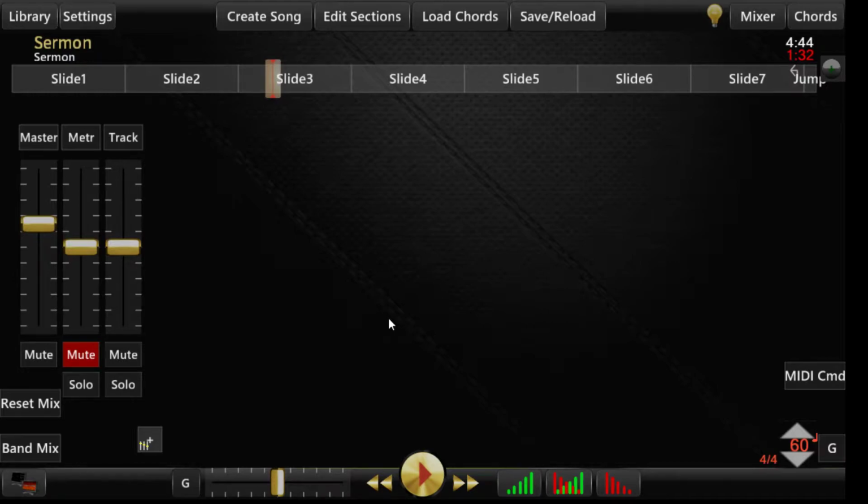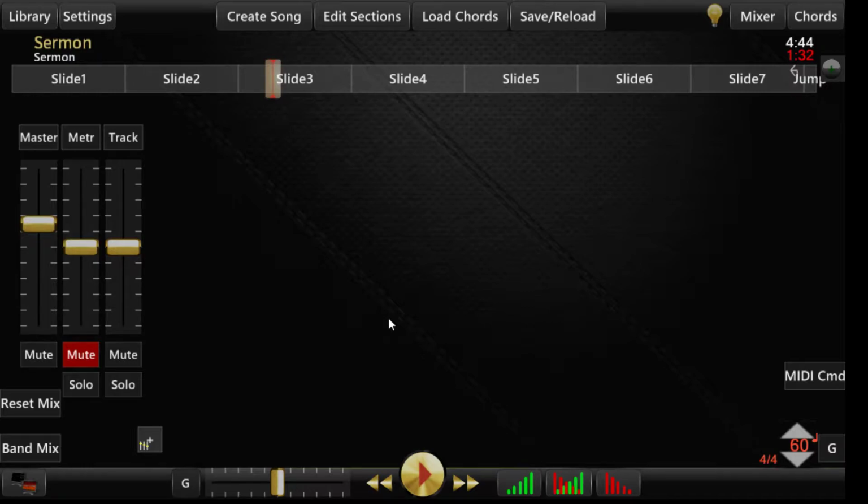I'm going to show you some new background features that we put in. The idea behind this is a couple of things, but primarily it's designed to let you add more slide backgrounds into your songs so that you can potentially use Worshipsong Band to do things like show sermon slides or to do a couple of other things we're going to show you.